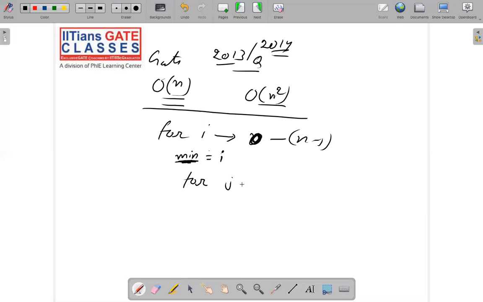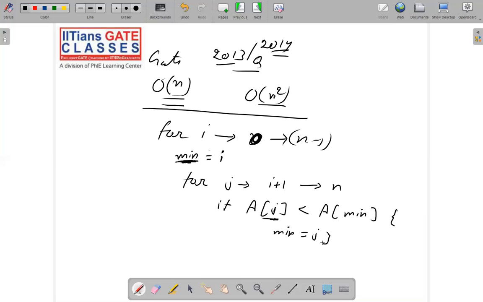For j from i plus 1 to n, we say that if a of j is less than a of the current minimum index, we assign the minimum index to j.